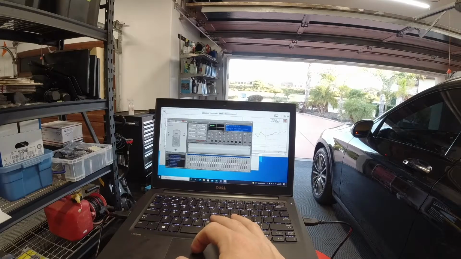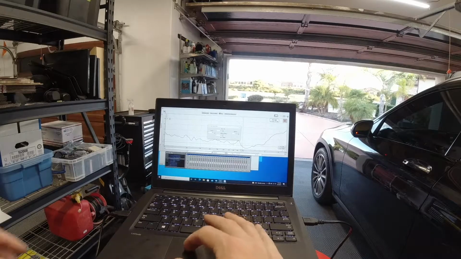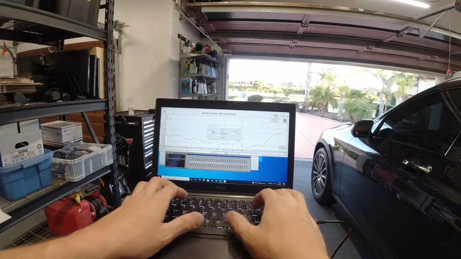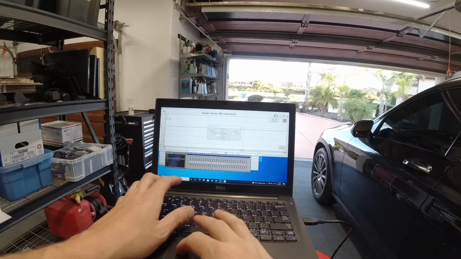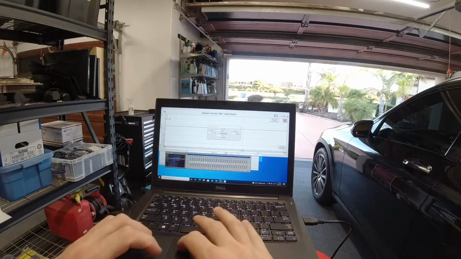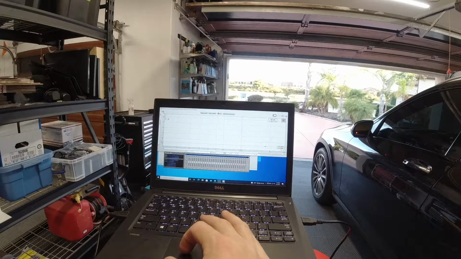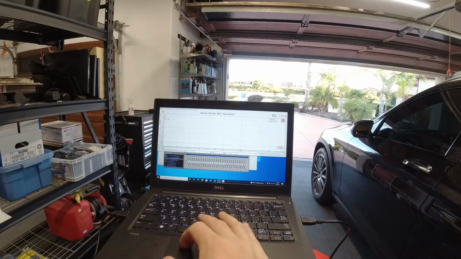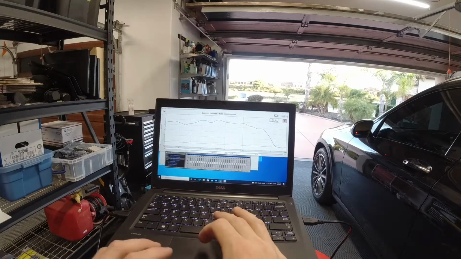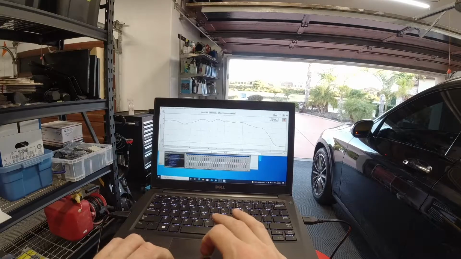Now in this case, we're going from 4,000 to infinity. So we're going to go here again, and we're going to say that this is 4,000, and this side is, let me say 25,000. And there's our graph. So we can see where that lies, and we can adjust these points as well.